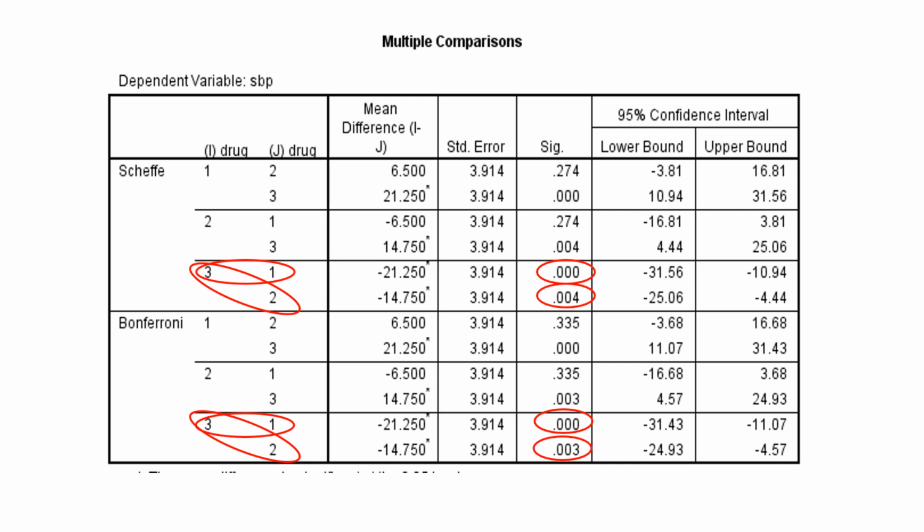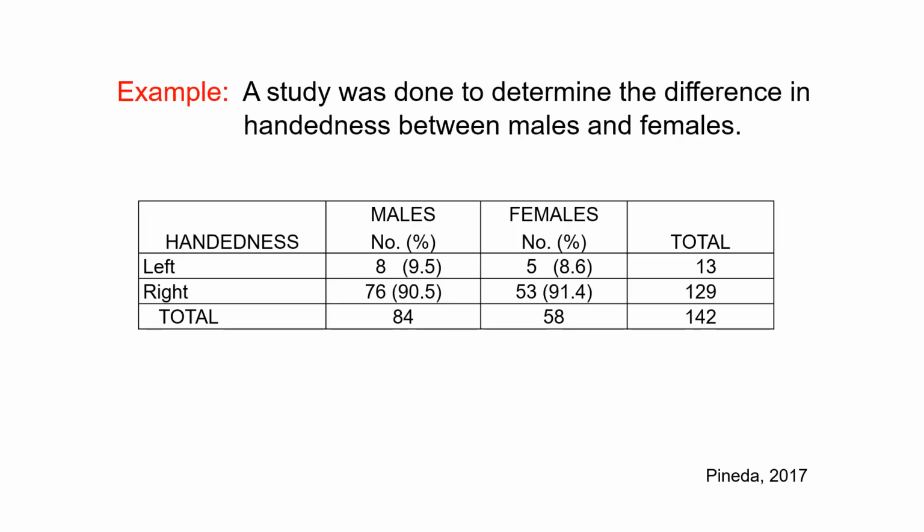For this next example, the objective is on comparison or difference between groups on the variable handedness, defined as the proportion who were left or right-handed, which is nominal in scale. And so the objective is difference between groups on a proportion. There are two groups, male and female, and they are independent or unrelated. The null hypothesis is that there is no significant difference in handedness between males and females, and the alternative is that there is a significant difference.